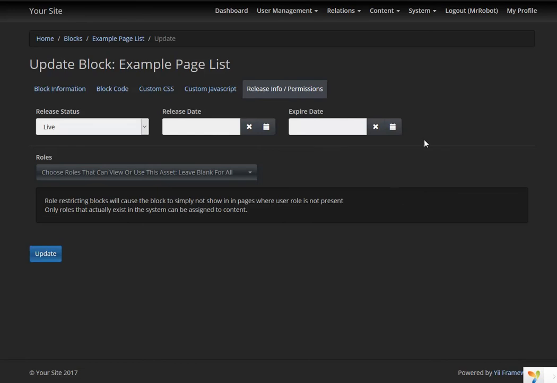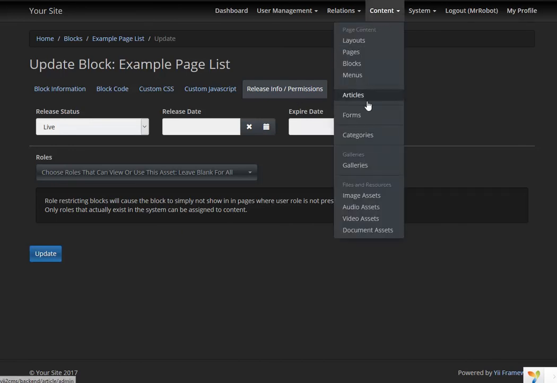Again, I've discussed this elsewhere, but even at the block level, you have permissions. You can turn the block off. You can turn it off here and append it, and it's not available anywhere to any page. It just simply doesn't show up. The token gets replaced with nothing. It just gets wiped out.